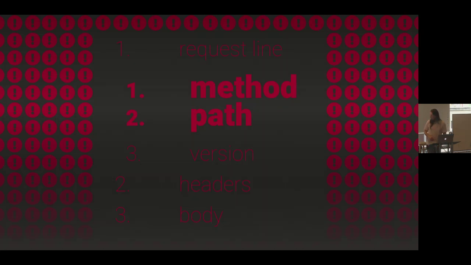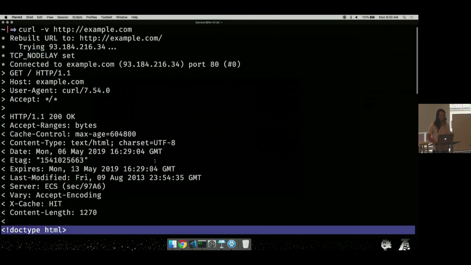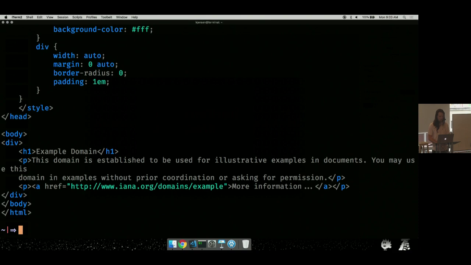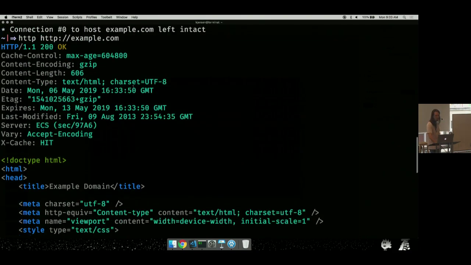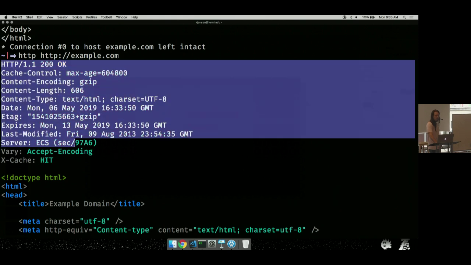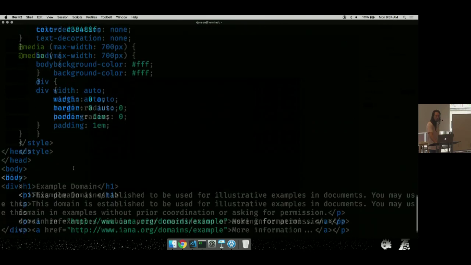Okay. So any questions about these things here? I was able to make the request in curl. People can see how to do that. This is a good way to debug your requests. I think I have it. Yeah. And so here's that other program that I have a link to in my notes. And it just has a little bit nicer syntax, or a little bit nicer highlighting, if that's what you're interested in.